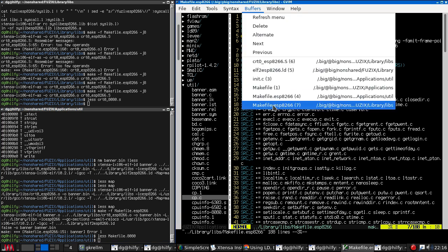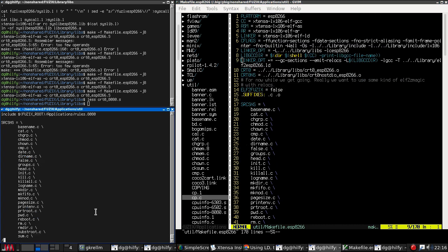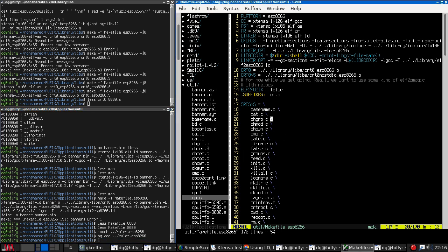That's the wrong makefile. I want this one. And I want elf2. Oh, these are commented out, that's nice. Okay. Rules.esp8266, htadd. So I believe this is all common.